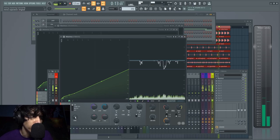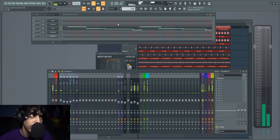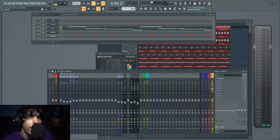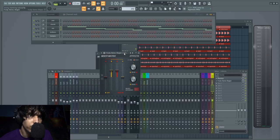And here you can add other effects too. Like I said, it's totally up to your creative potential. But you can add different things, more effects, more reverb, whatever you want. Maybe even do some stereo separation here.